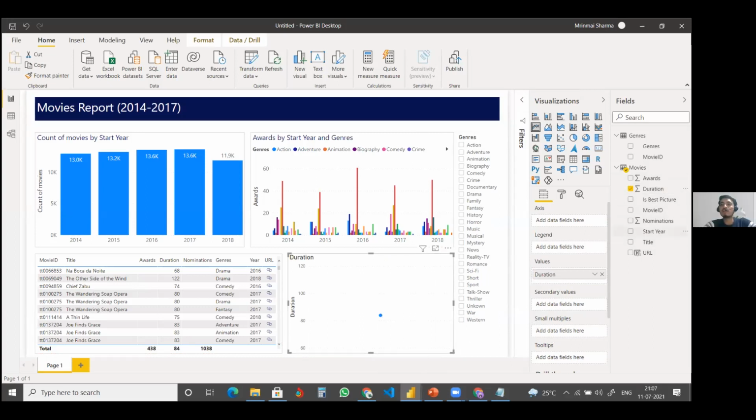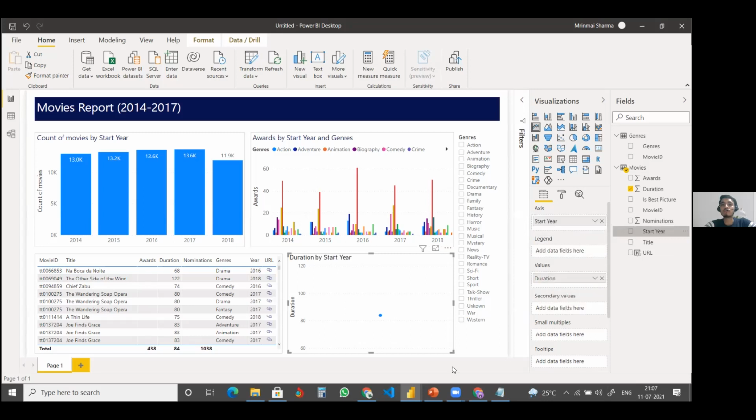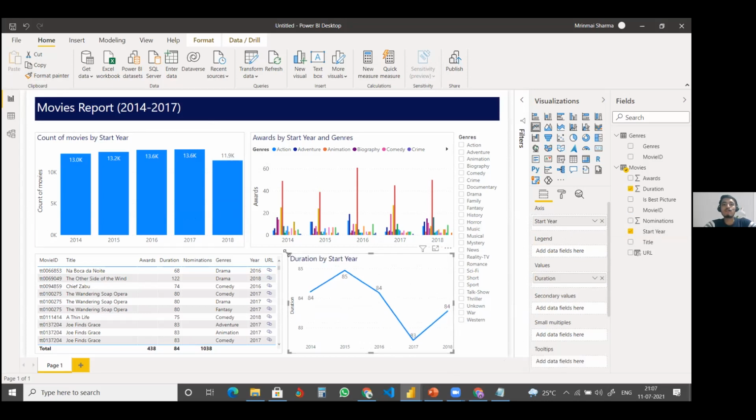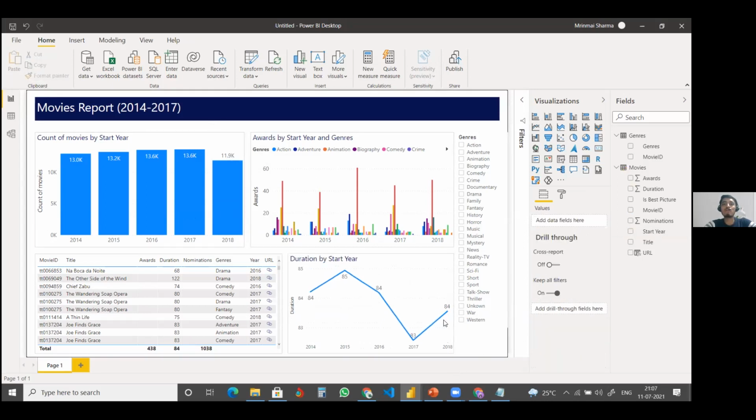Then let's add the year into the axis. Now we can see that in 2017 the movies were a little shorter compared to the other years, and in 2015 the movies were longer. Let's copy the formatting from here, copy and paste. So the report is looking better now.